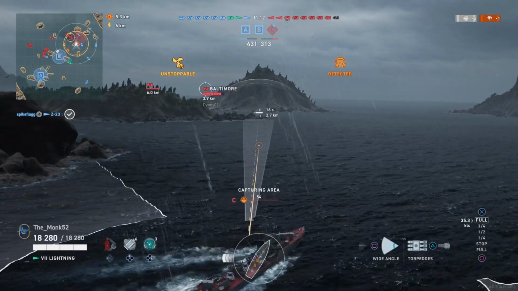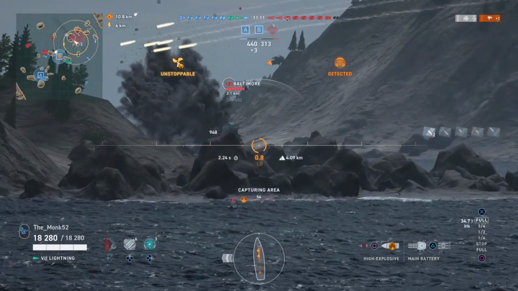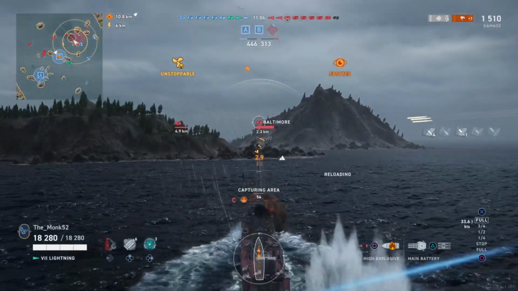Baltimore has our sonar. Now, you may be thinking, oh crap, Heavy Cruiser Baltimore has our sonar, this is a risk here. But he can't actually do anything about it because there's island cover. If he decides to rush us, we have torpedoes. He does not. It's not a good play for him to rush us right now.